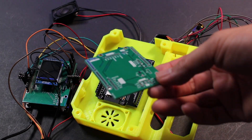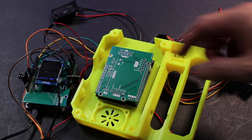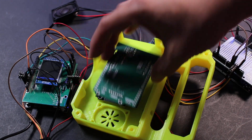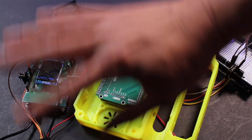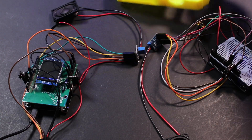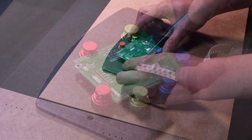So this is the new PCB board — we don't have to use all those messy wires anymore. Everything you need is this extension hat. You just plug it into the socket and everything is done. No more wires. It should be looking much better. Now let's do that. Now it's time to prepare the extension hat.